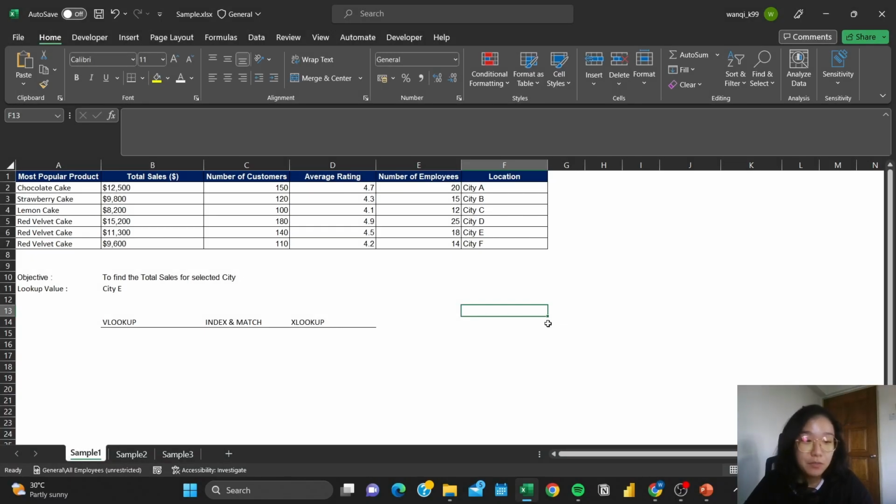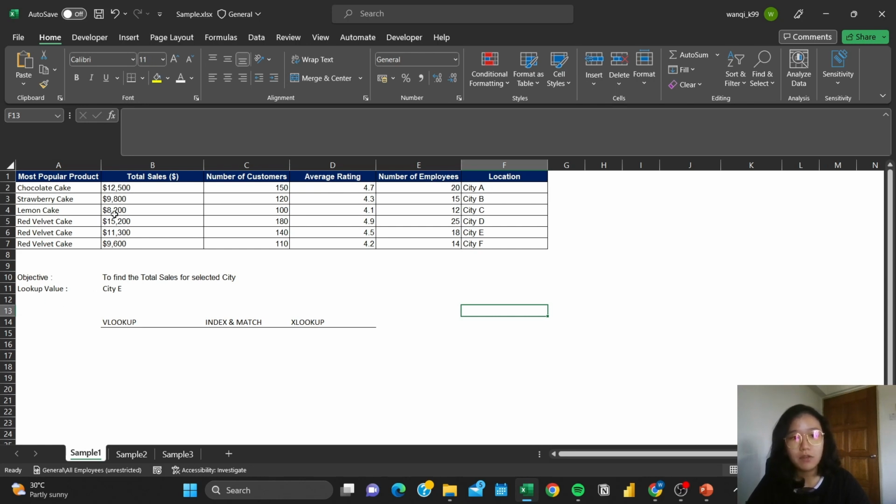All right. Before we deep dive into this comparison between these three formulas, I just want to give you a heads up that we will not be covering the basics of these three formulas inside this video. If you want to have a basic understanding prior to continuing watching this, always go to the link up above, because we have covered VLOOKUP, INDEX and MATCH, and XLOOKUP in depth with basics and advanced techniques as well. So now let's start with the first sample.